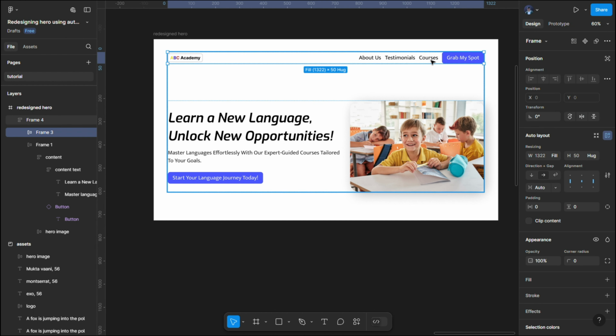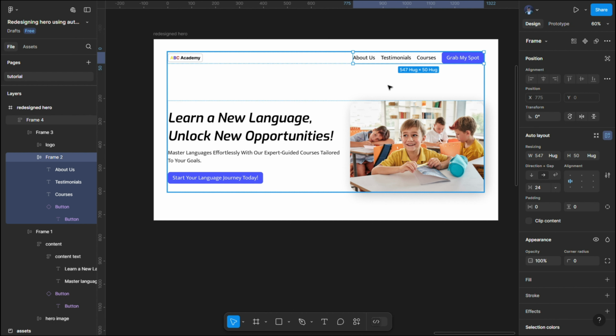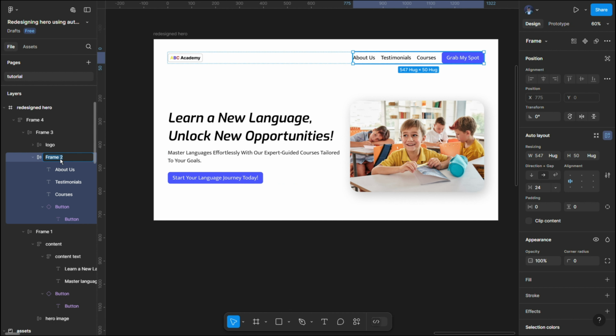The spacing is a bit irritating. Let's say the spacing is not good. So let's go ahead and increase the spacing from the navbar. That looks good. So guys, as you can see, I didn't rename these frames. So let's go ahead and rename this. That's gonna be nav link.